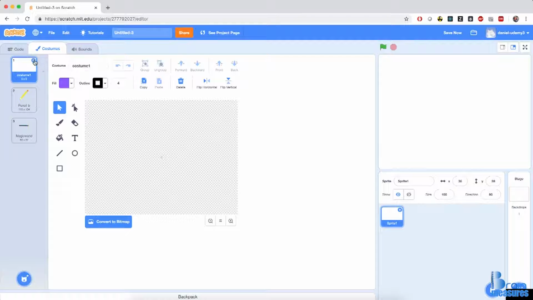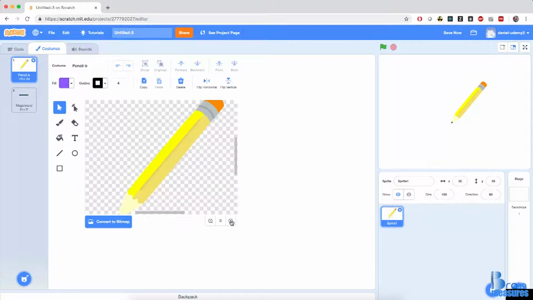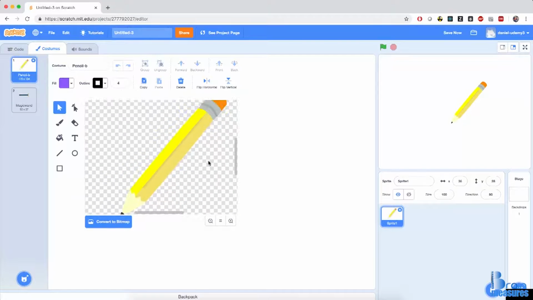So I want you to go ahead and delete this, and let's modify the two costumes that we have for our cursor for the pencil sprite, because one of them is too big and one of them is too small. So go ahead and click on the pencil B costume, and I want you to zoom into the pencil, hit Control A or Command A on the Mac.